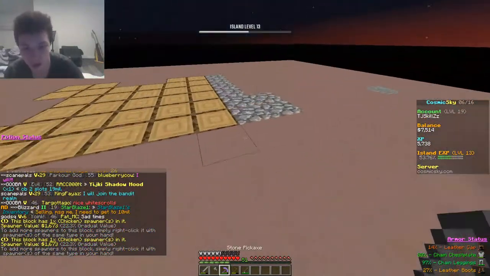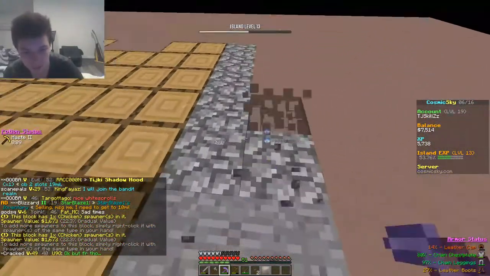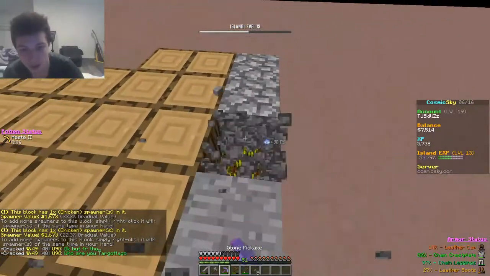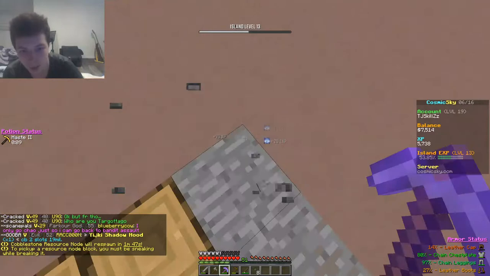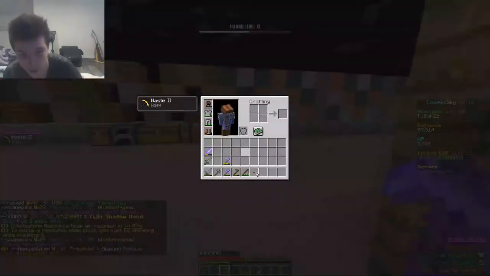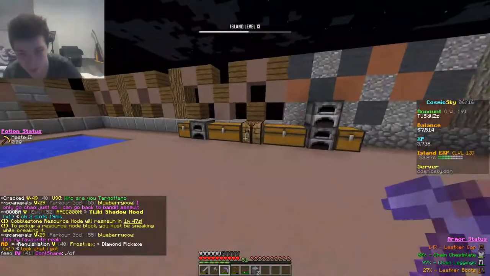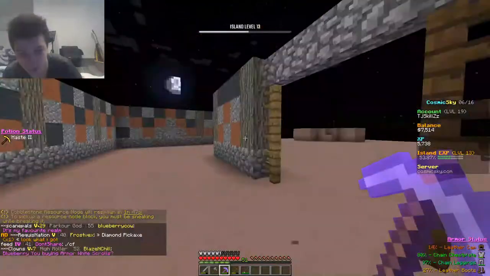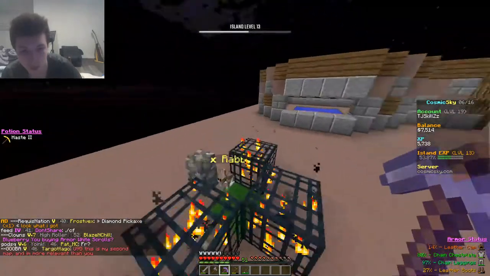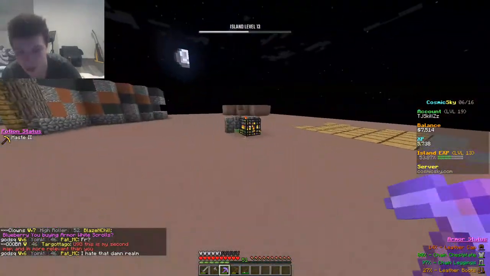So, yeah. Why do I keep doing this? Oh, yeah, and sometimes we get double drops of cobble. So, that's lit. It's like a 10% chance of 20, I don't even know. But, yeah. So, what was I just about to do again?